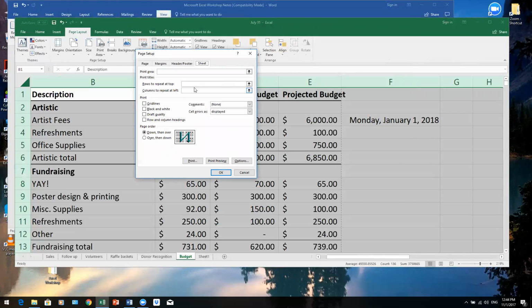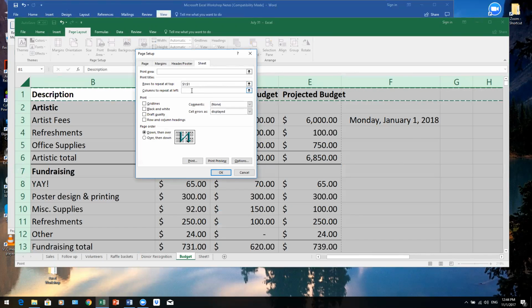And here you can enter rows to repeat at top. These work the same as your formula builder, so you can actually click the reference and not worry about typing it in, because as you can see, when I clicked on 1 so that it selected the whole row, it automatically entered it in this weird way with $ and a colon. But if I just click where I want to go, I don't have to worry about the Excel syntax and how it wants it all spelled out. I can just point. This is what I want to repeat at the top of my spreadsheet every time.